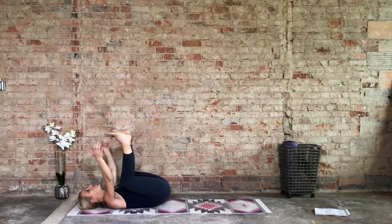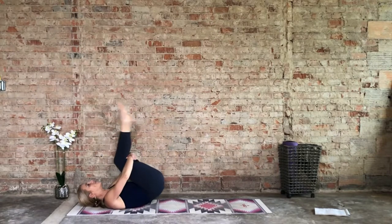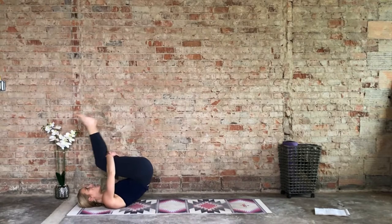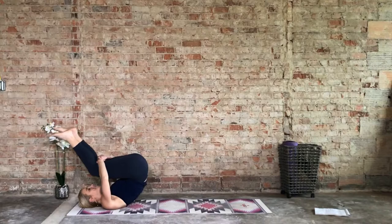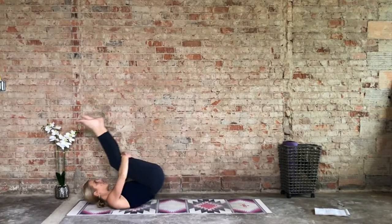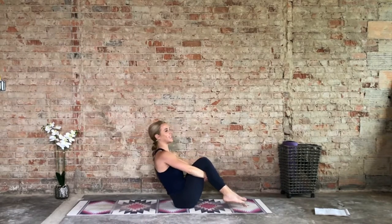Bring it to a stop, release those feet, grab a hold of the backs of the hamstrings, and give yourself a few rolls up, massaging that spine even more. I highly suggest a nice padded mat for this one. This time go a little bit farther towards the crown, feeling it along the upper back. And let's do that one more time because it feels so good.